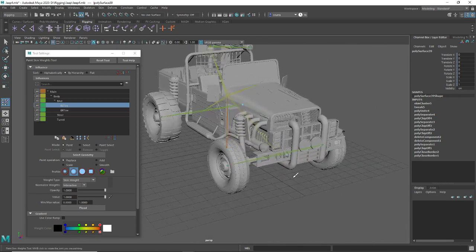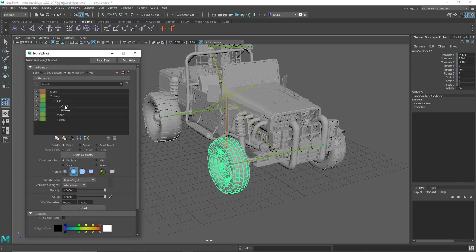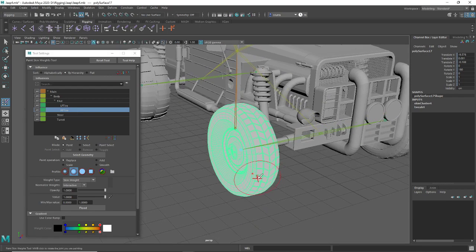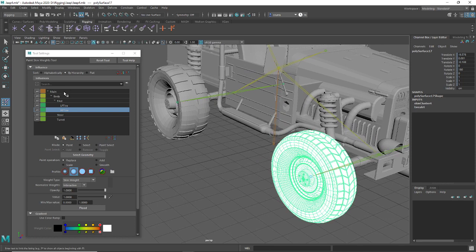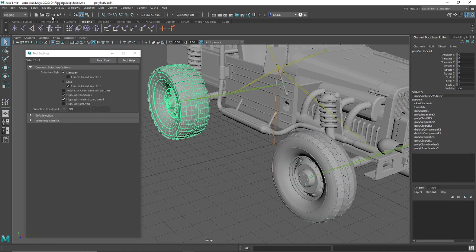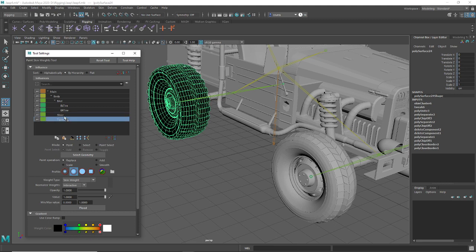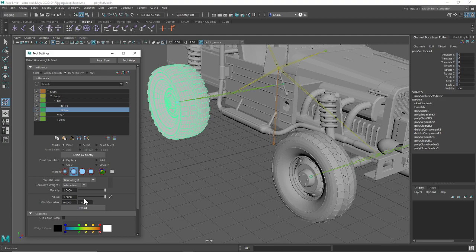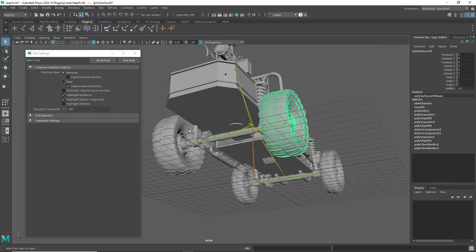Let's find the other one. And this is going to be there. And see, as you cycle through these, you can see the bone highlights blue, flood. Flood. Did I get all of these?